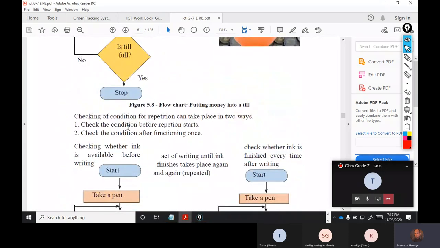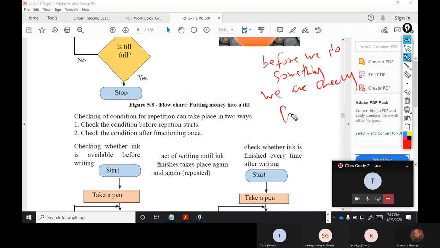Checking the condition before repetition starts means that before we do something, we are checking the condition.